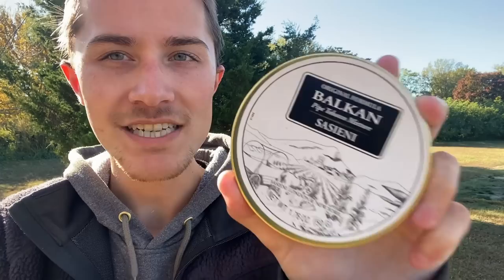And then after that, I'm thinking I'm probably going to take a little bit of a sip of water. And then after that, I'm probably going to go ahead and get it all lit up. And I'm probably, more than likely, going to go ahead and smoke some Balkan Blend pipe tobacco for the first time. But first off, as said, we gotta go over the packaging of this pipe tobacco right here real quick.